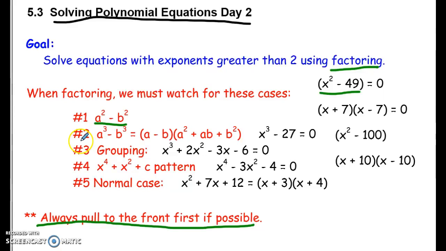Okay, so we already kind of know that case, and we're going to learn a couple new cases today. I'm going out of order a little bit, but we're going to learn 3 and 4. This first one is situation number 3, factor by grouping, and it'll happen when you have 4 terms. In a lot of ways, we already know this. You just group the front 2, pull out a GCF, and group the back 2 and pull out a GCF.